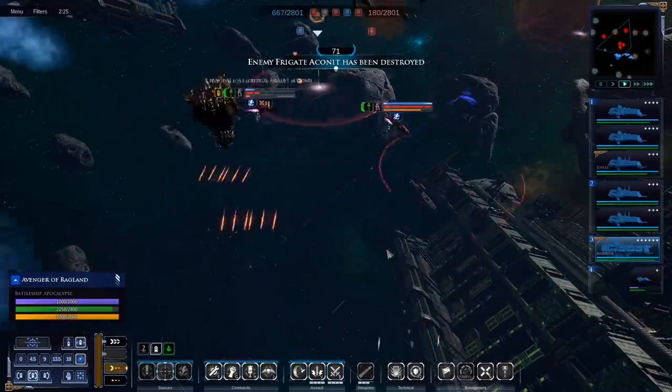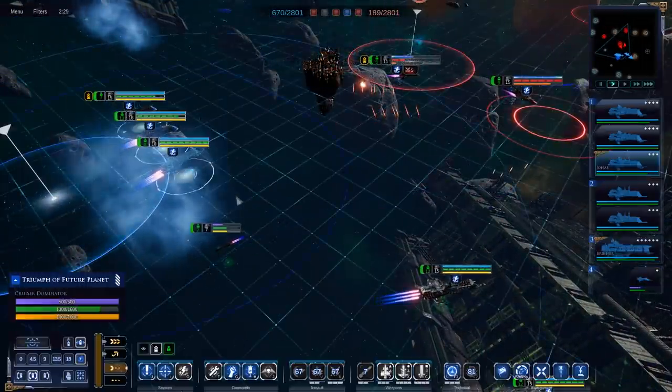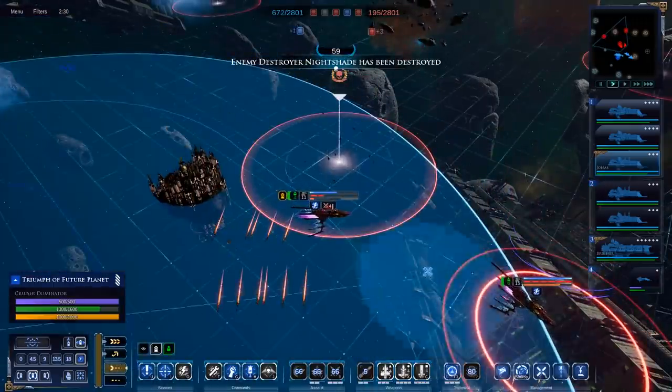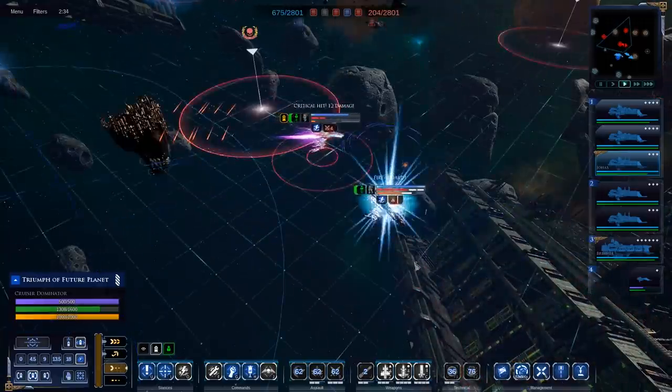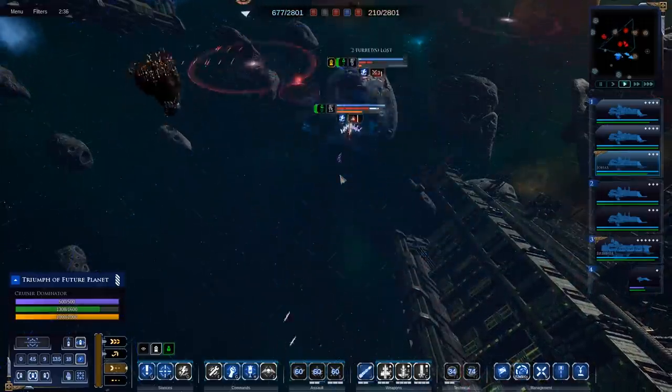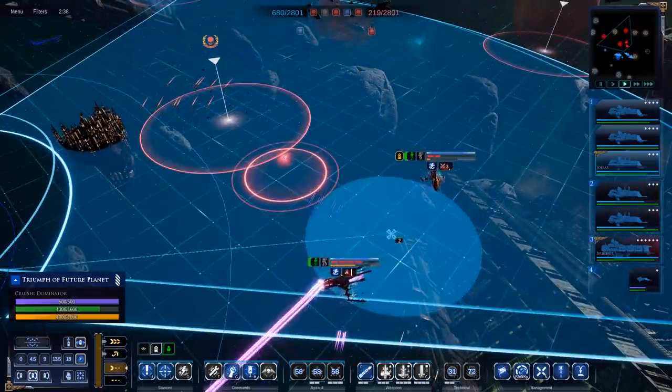Assault crews, report success. Aye, Admiral. Enemy ship crippled. You got out the plasma bomb, but now you can't maneuver as easily because you used your ability up.